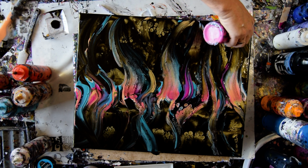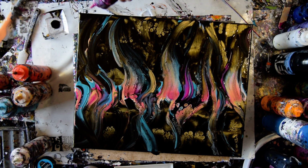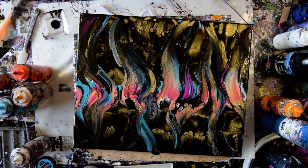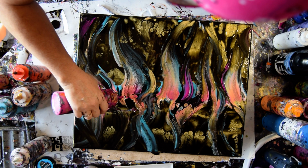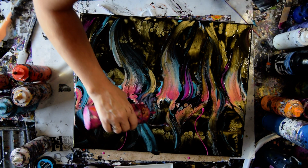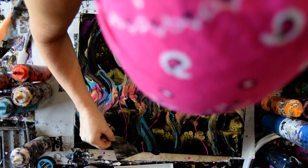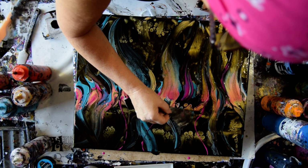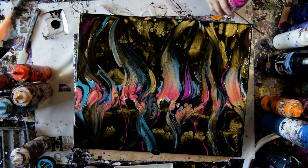I think I might put some Hot Orchid everywhere, to tell you the truth. And that did not work. No, it just sinks into the black because I'm pushing it down with the card. There's probably a better way to do that. Probably if I blow some up from the edge, that might work. Just using the very corner of the card to drag out some tendrils. That's pretty sharp. I like it.